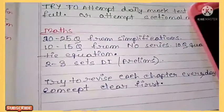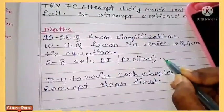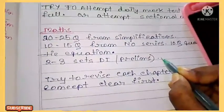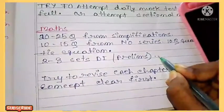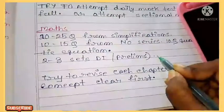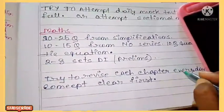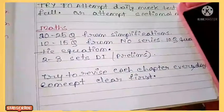Okay. And you may practice this kind of questions from Ashish sir's checklist. You can solve it, or you can attempt mock tests, sectional mock tests, or practice textbook topic tests, or the guidelist bundle PDF. You can also get this kind of questions very easily, and they give a daily target kind of PDF. I practice from there. If you want to practice, it will be helpful there. And how to speed up accuracy in the maths subject.